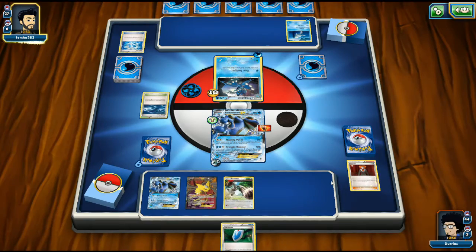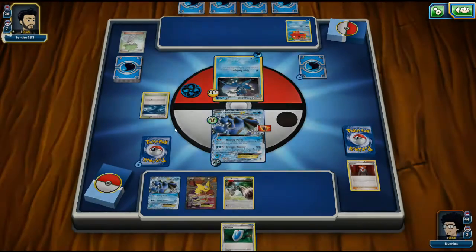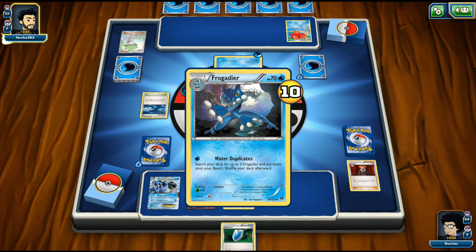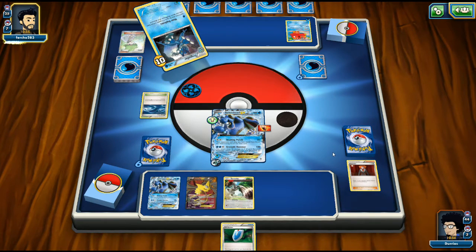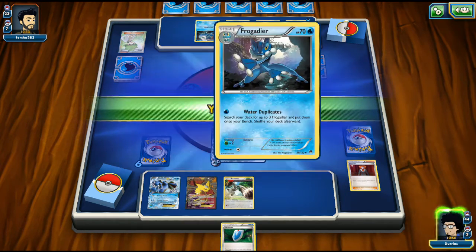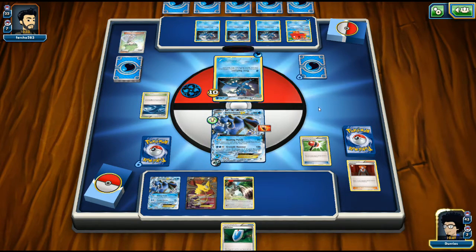Alright. We've dilly-dallied around enough. Oh, and a Greninja comes out as well. My gosh. Or not. My opponent went for the Octillery instead of the Greninja. Interesting choice there. I thought we might already see a Greninja and then a Greninja Break in the next turn, but maybe not. This could be a very exciting match here. Oh, my opponent has three water duplicates. Are you kidding me? That's the best you can get.